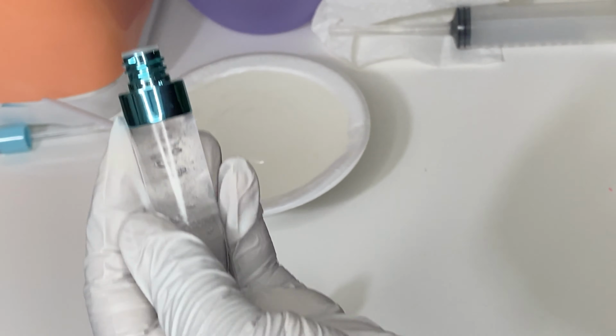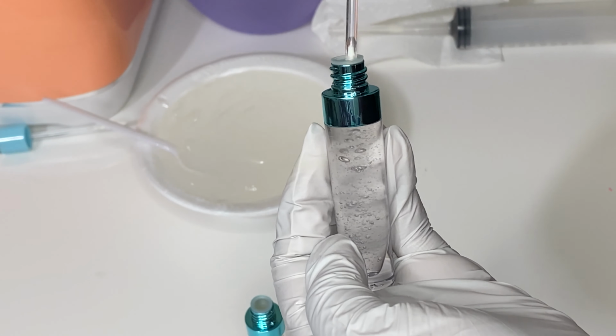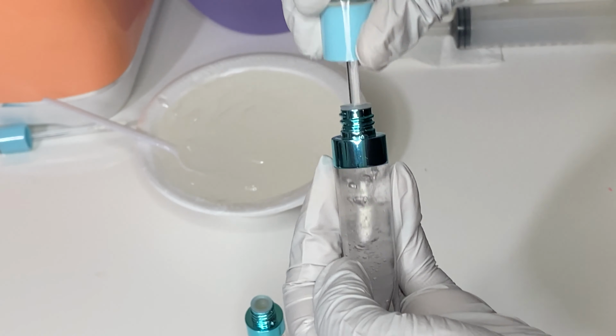So I'm obsessed with these blue tubes, but I don't really like colors in general, so that is why I'm changing my brand colors. But yeah.